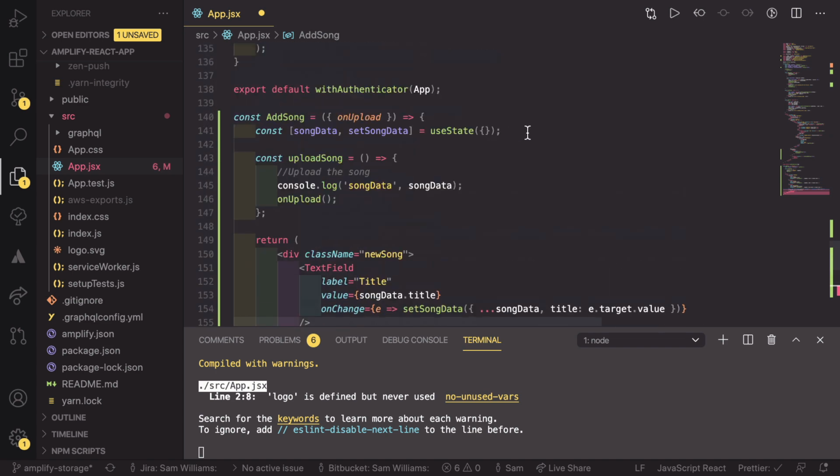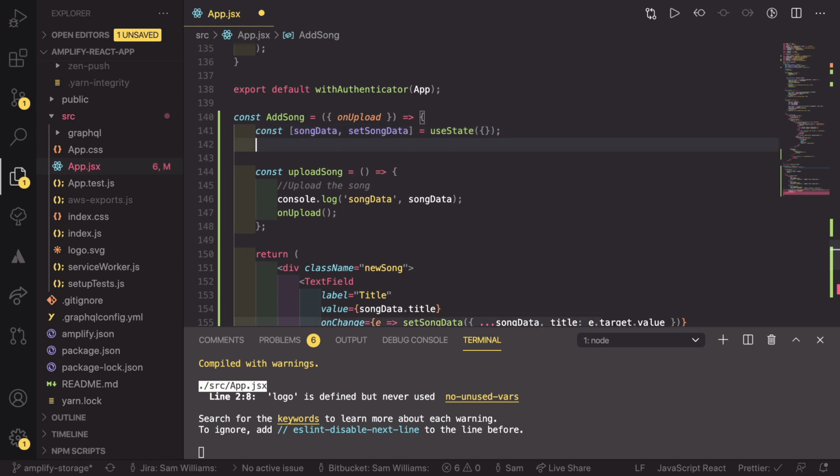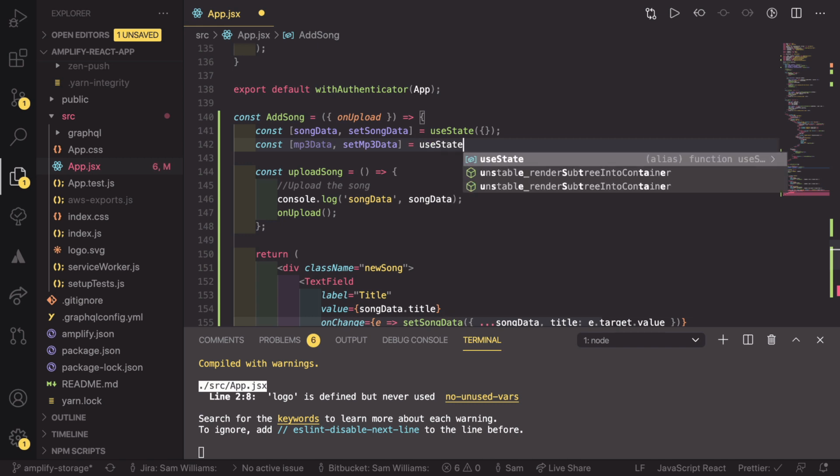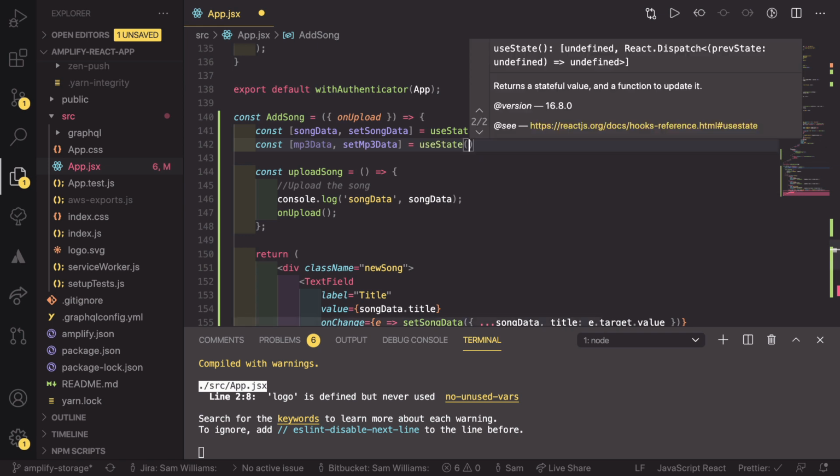So now we actually need to make this setMP3Data function, which is going to be another state field inside add song. So const mp3Data, setMP3Data equals useState, and the default state we're going to use for that is nothing.